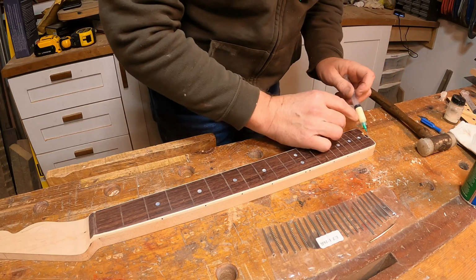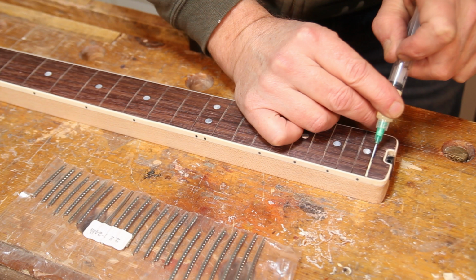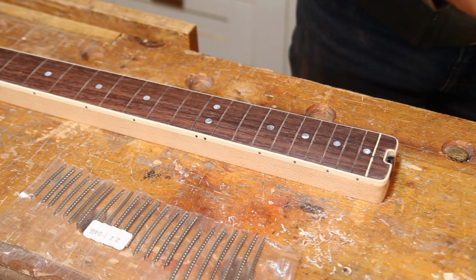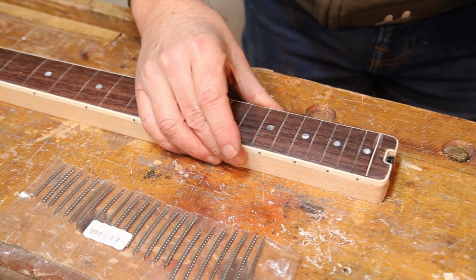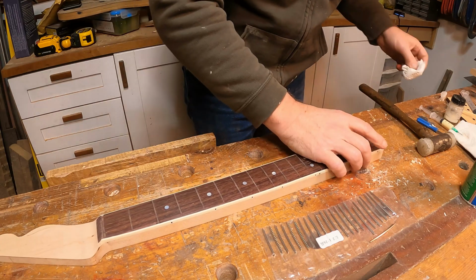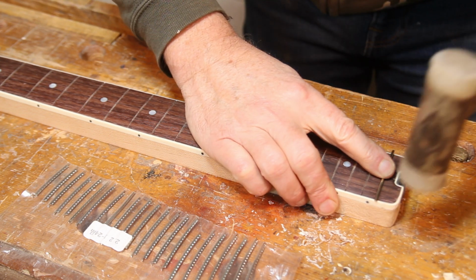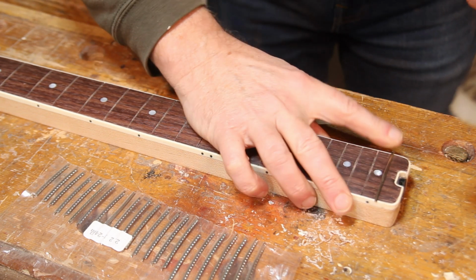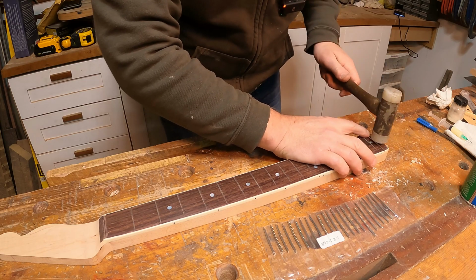And as is always the case, I'm just going to put a little bit of Titebond down into that fret slot before I start, which will just help keep things in place. And then I'm sure people have seen me do this in the past, but it's just a case of sharp tap one end, sharp tap the other to get it sat in, and then from the middle work your way out one way and then the other.